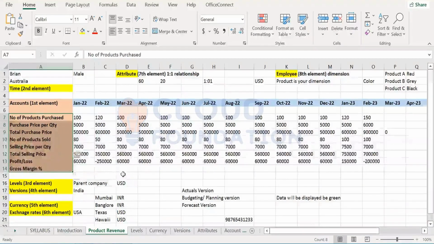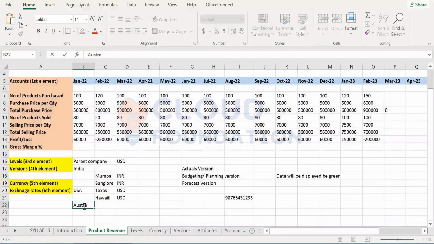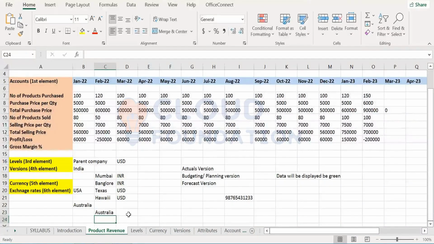We have different countries, and in India we have different cities. Let's say we have Australia also now, and I'll write Australia again, and the currency will be Australian dollars. If you focus now, we have India, we have USA, we have Australia.